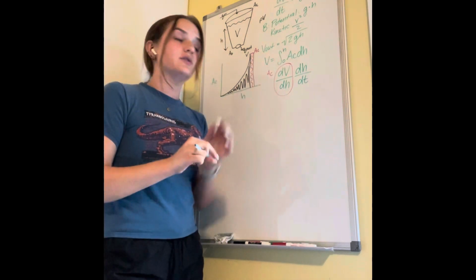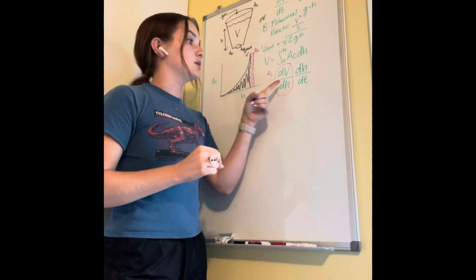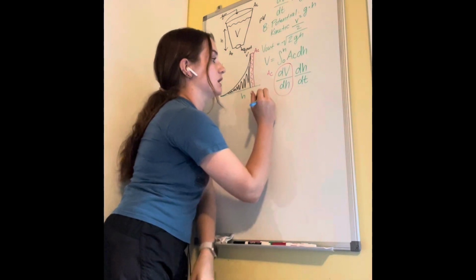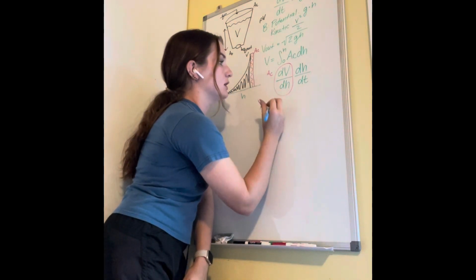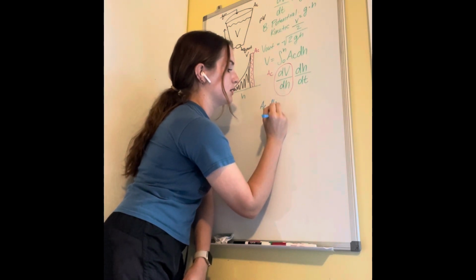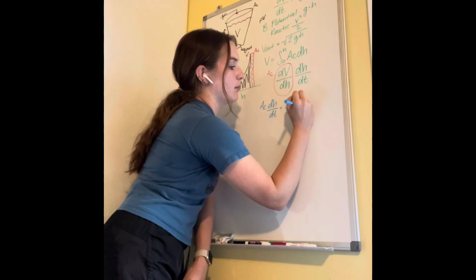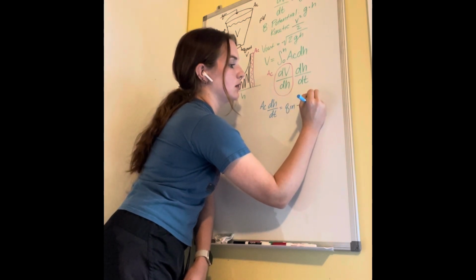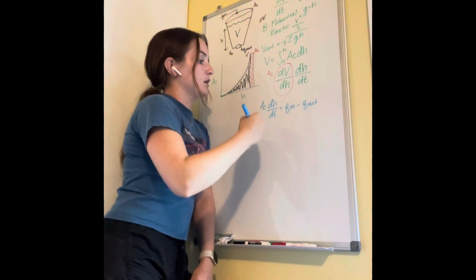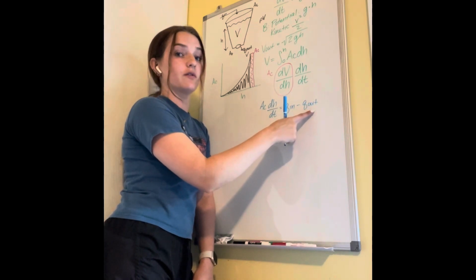So now if we try to combine all of these equations, we can notice that AC is equal to dV over dh. So we can write that AC times dh over dt is equal to Q in minus Q out. And this is coming from the first equation that we wrote all the way up here. So now we found an equation for our flow out right here.